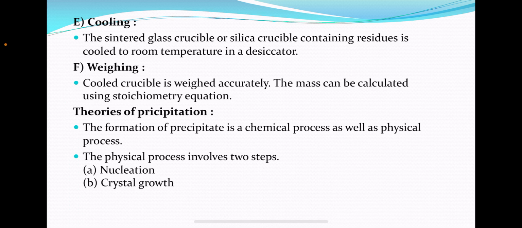Gravimetric analysis involves the determination of the amount of some constituents of a given sample by weighing. We are going to weigh and determine how much amount of compound is present with respect to the mass of the substance or a constituent which is present in it. In this method, the constituent to be estimated is separated from the sample in a solid form which has known percentage composition, and thus it is made suitable for weighing. This is what is going to be done in gravimetric analysis.